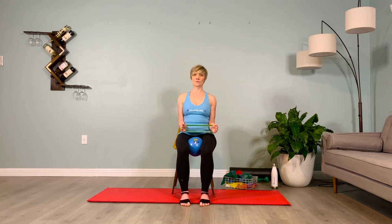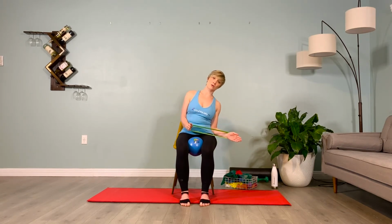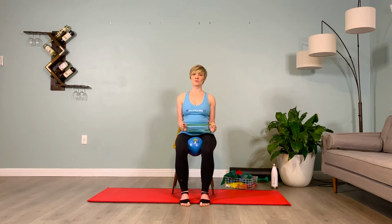Keep that going. Hear your breath. Inhale and exhale. So we exhale down, inhale, lift. Keep going. Exhale down, inhale, lift. Hang in there. Exhale down, inhale, lift. Exhale down, inhale, lift. Holding it down for 2 breaths.